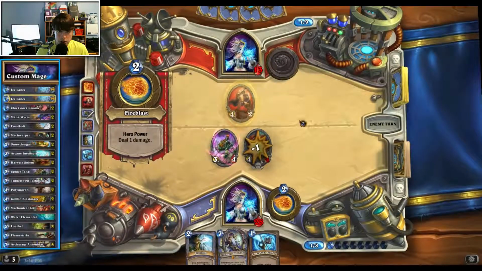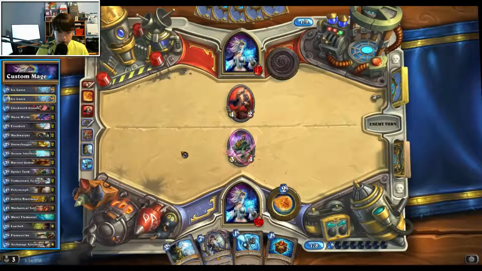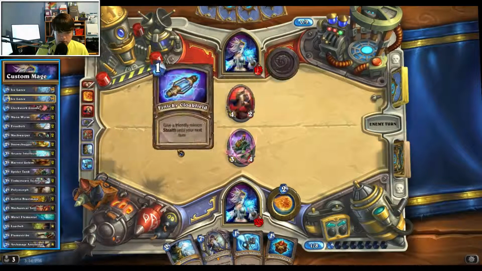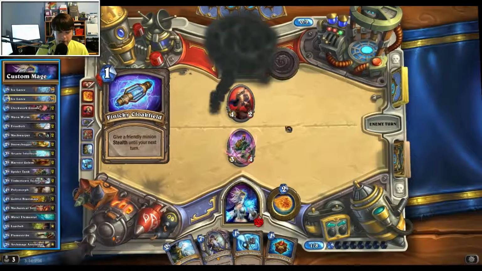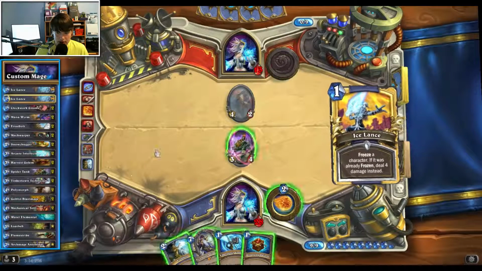All right, it should work out here. Okay, so that's going to actually work very well. Not very well, but obviously I would have liked to have done it earlier, last turn. All right, so he gave that stealth. All right, so here's what we're going to do.